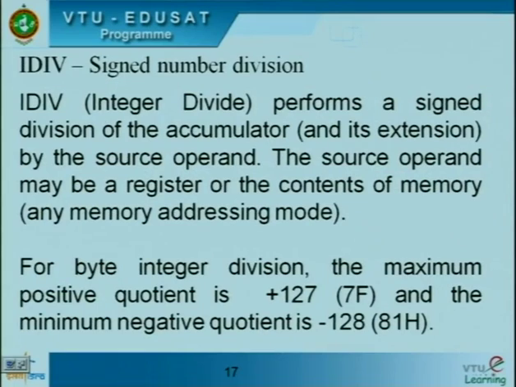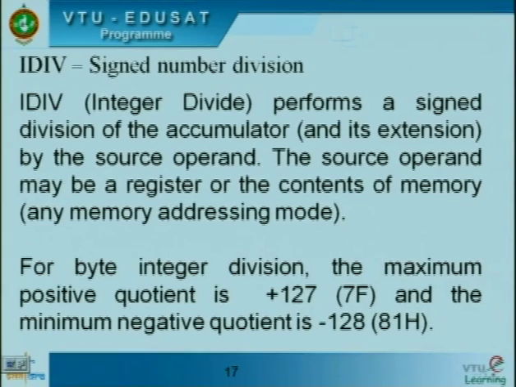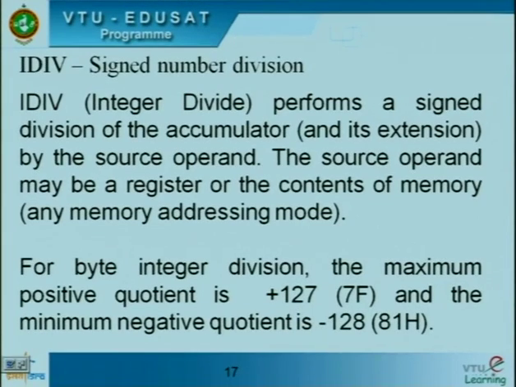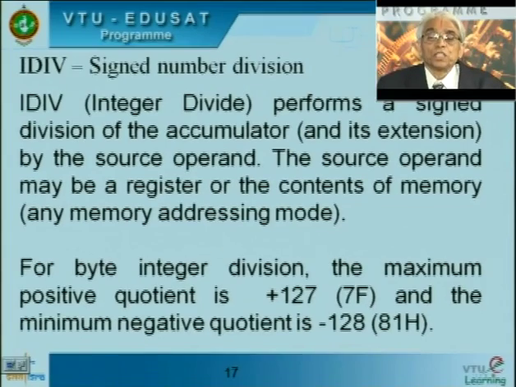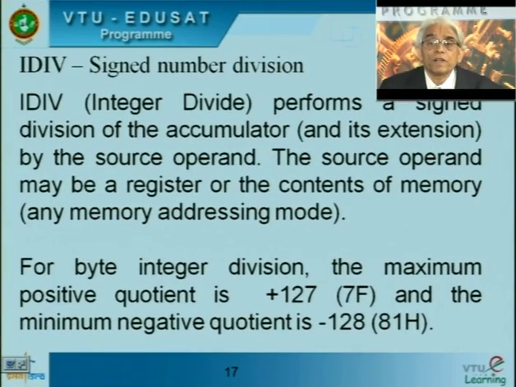You will have to note all the time that whenever you are performing the convert word to double word, or when you are talking about byte to word conversion, it is always only between AL and AH registers. When you are converting word to double word, it is AX and DX register, no other register. Similarly, when you are performing the division operation, you should always understand that the operand is AX divided by some other register.